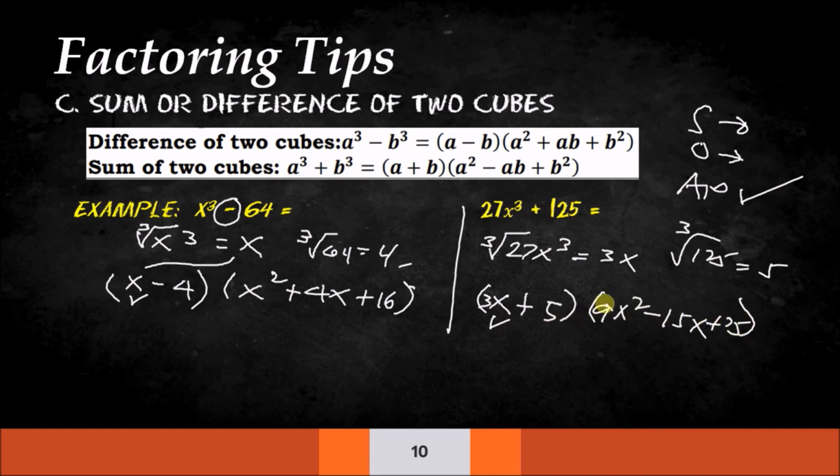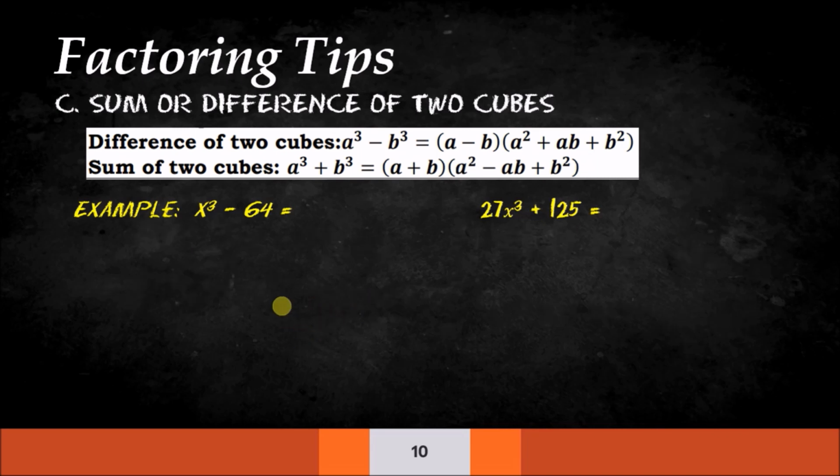So yan yung mga factors natin on how to determine the factors of the sum and the difference of two cubes. Sana nakuha mo yung tip na yan in case lalabas mamaya sa mga ibang examples natin. And once again, itong other factor na ito is not factorable anymore and that is normal for the sum and the difference of two cubes. Bali, may bibigay mo ito sa equation in the long run. You can solve this actually by determining the irrational expression, yung magiging sagot nito kapag nasa polynomial equation na tayo.